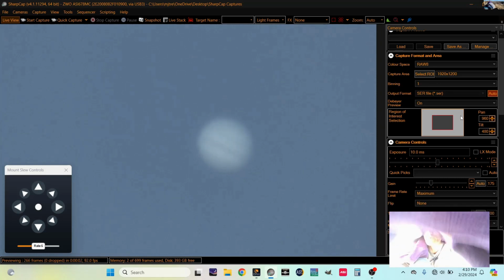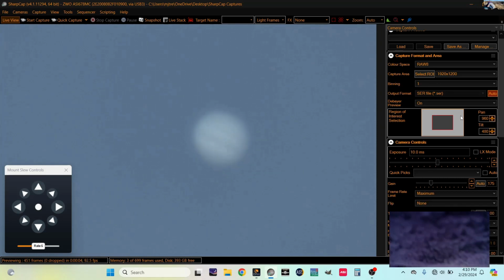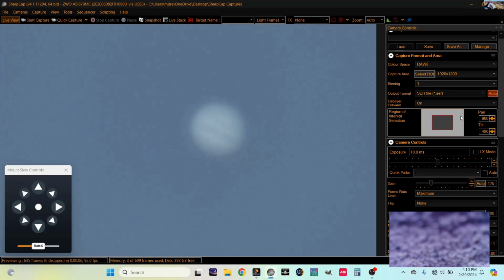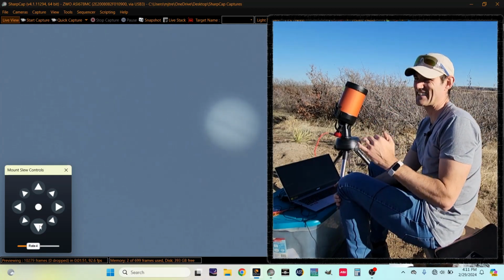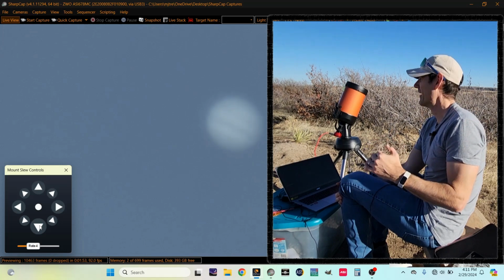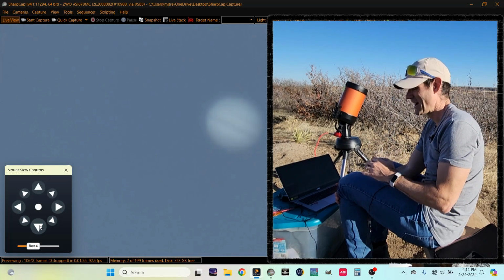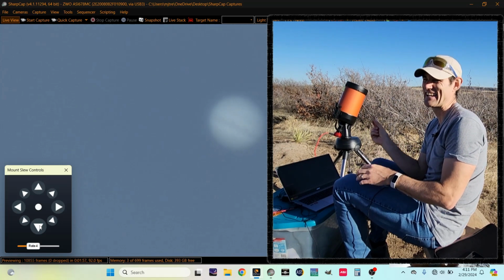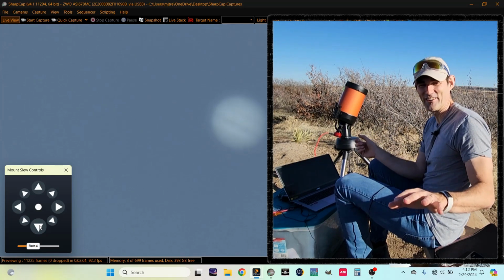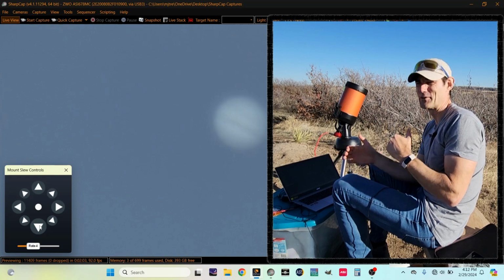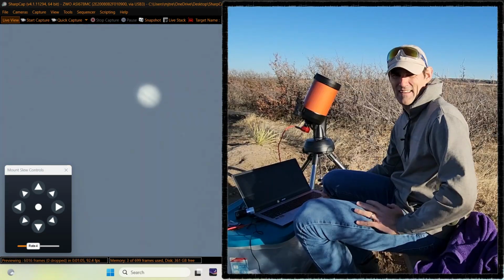Okay. It's gonna be really blurry live like this. I can't believe I found it though. So I've got it. It's not ideal. The atmosphere is not as calm as I wanted it to be, but I think at this point, what I'm gonna do, I'm gonna try to dial in the focus and I'm gonna take some pictures. Hold on. I'm gonna show you at the end what those pictures end up looking like.